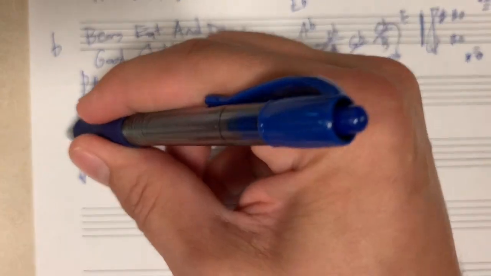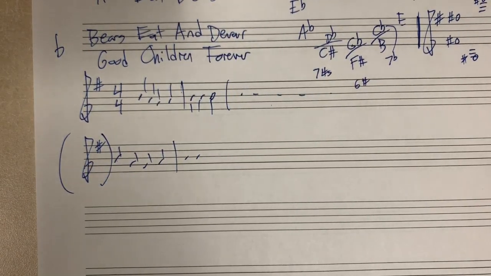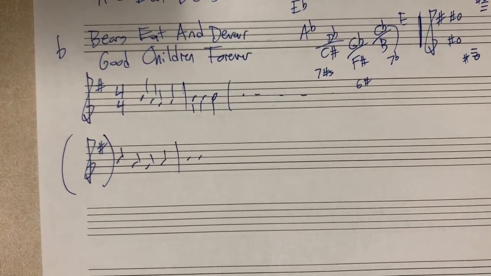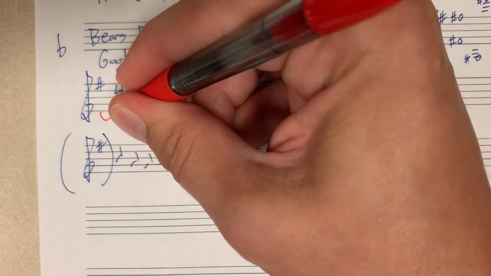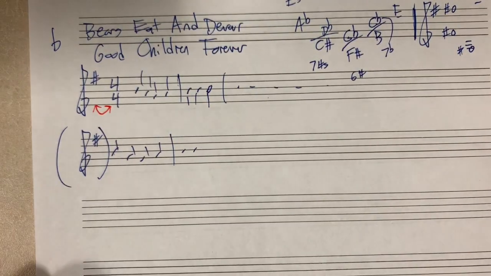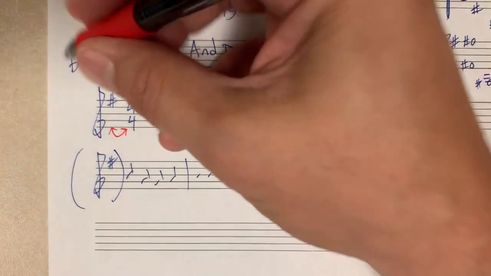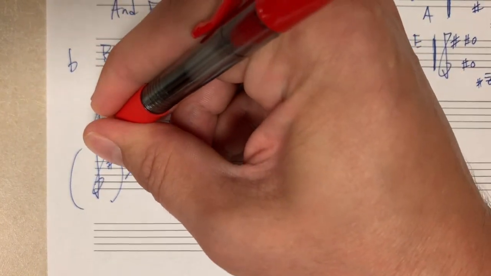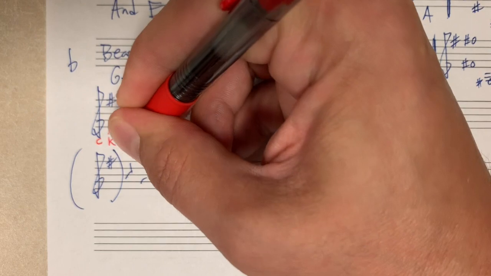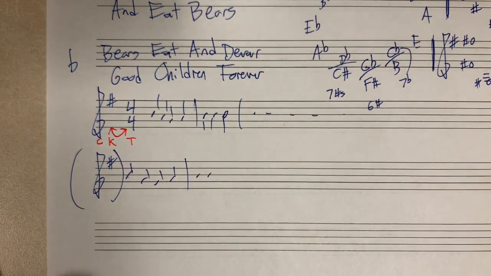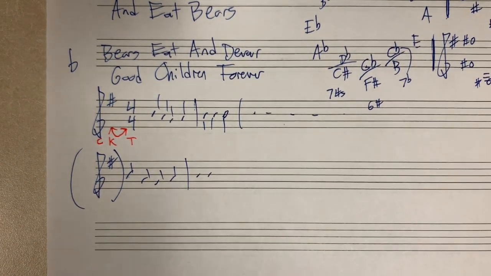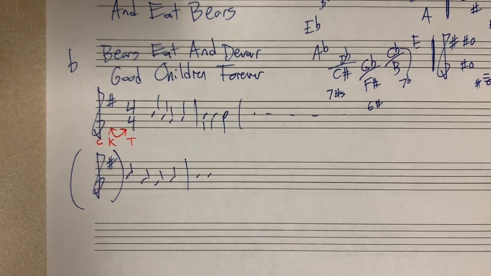So get in the habit of thinking of clef and key signature as a pair. A lot of times students will mix these up. They'll write the time signature before the key signature. It's kind of alphabetical order, right? Clef, key, time. So that can help you memorize that if you need help memorizing that.